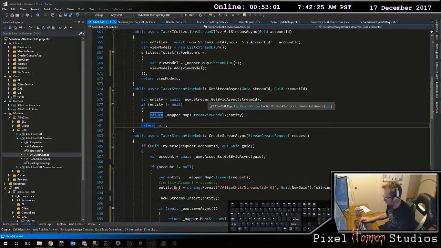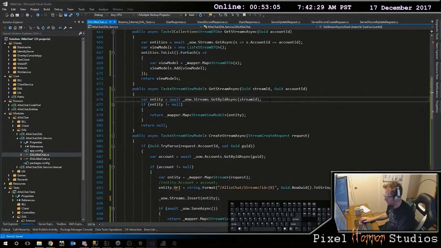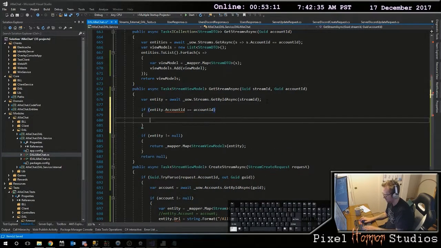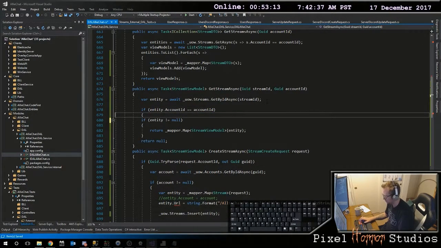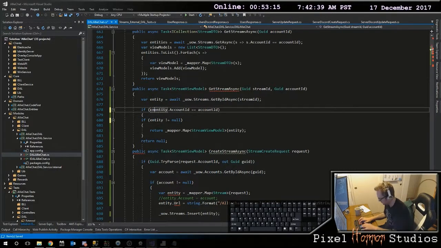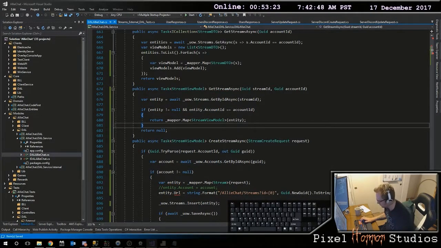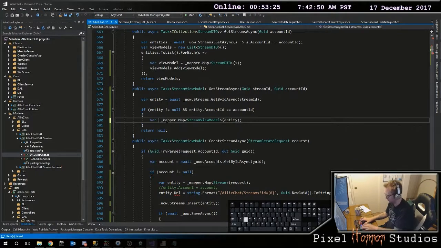So this one is a unit of work streams get asynchronous by ID. If my entity.account ID is equal to account ID, then you want to do this. If it does not equal to null and, then you want to do that. And you'll map this over to a var stream view model.